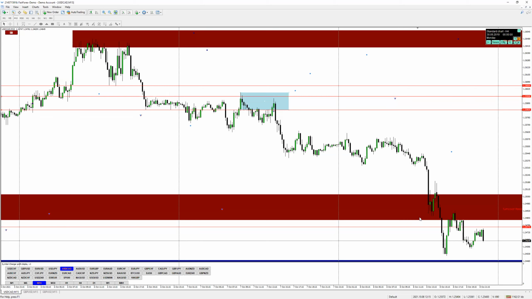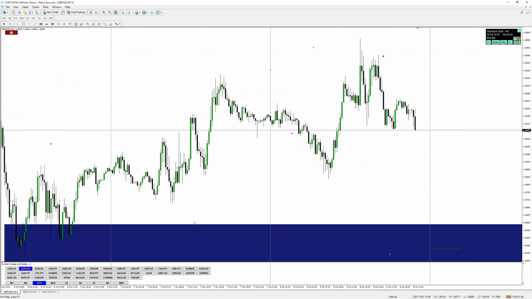So all this stuff I'm showing you guys is still between London and New York. Those big moves are still happening between London and New York. They're not happening most of the time in Asian time frames and stuff like that. They're happening in New York and London. I'm just going from the 4-hour and daily and showing you that the market does it consistently over and over and over.